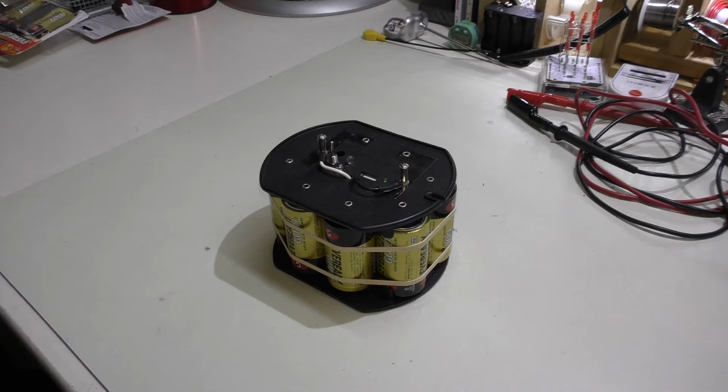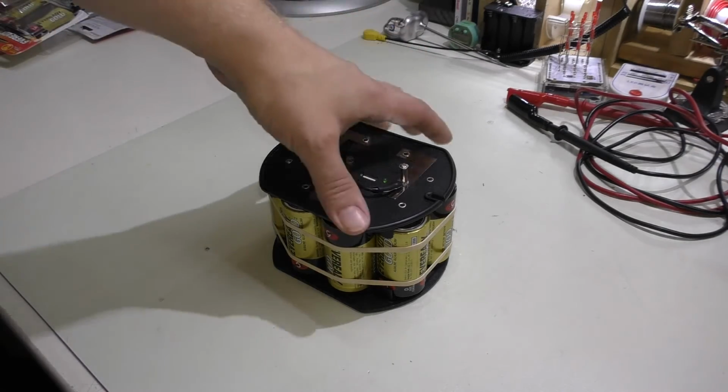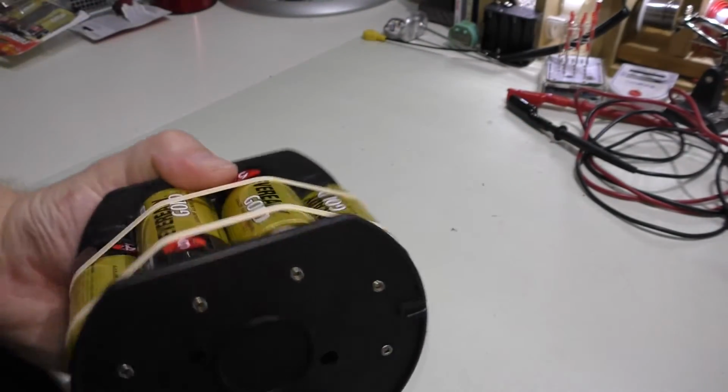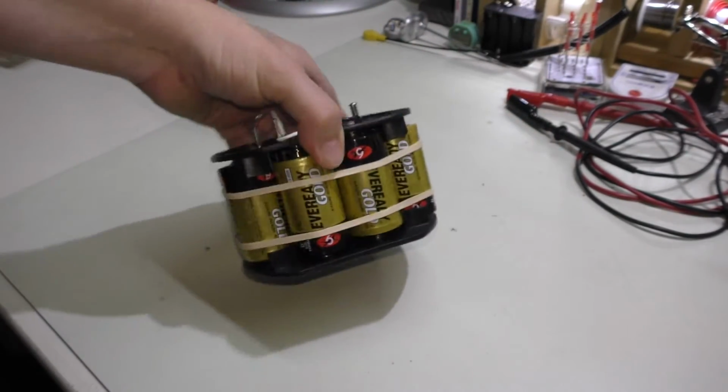But anyway, I called my wife the other day on the way home from work and said, I got to stop and pick up some batteries. She says, I'm already in the store. What do you need? I said, pick up 8 D cells. Please make sure they're alkaline. I didn't specify a brand. She picked up these Everready Gold batteries. I've used these before. They actually are pretty good.